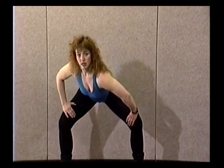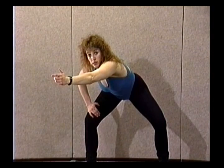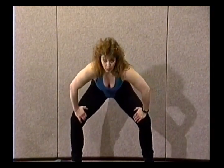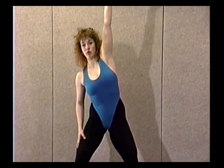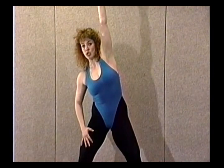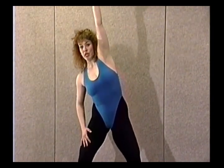And back down to the other side and just reach across. And back to center. Pull those abs in, round it up. And release. And let's round it up the whole way back this time. Take those shoulders back. Two, three, and four. And just reach right up over. You want to lift from the rib cage and back. And reach and back. Reach, back, reach.